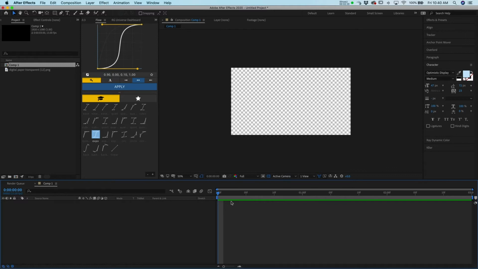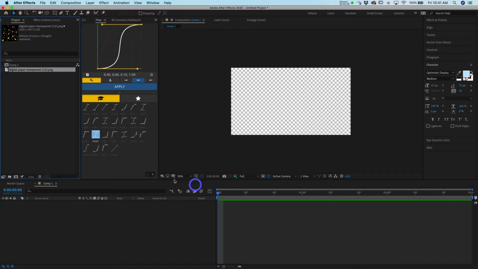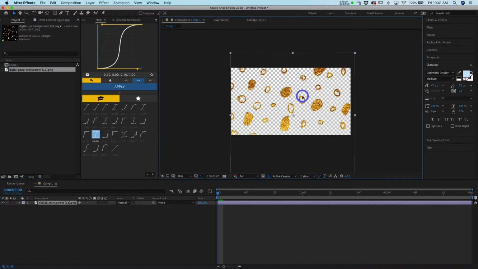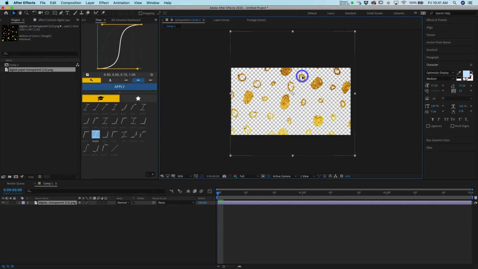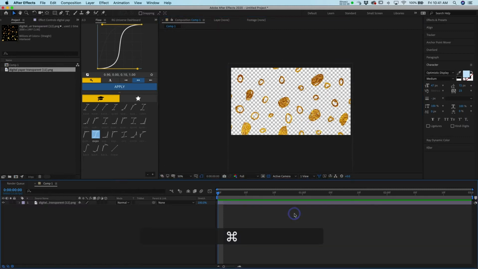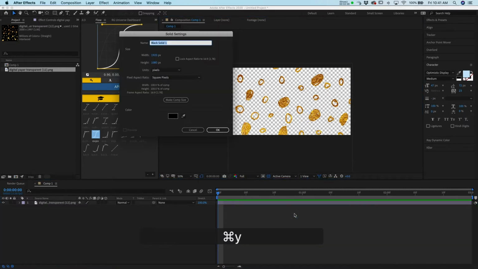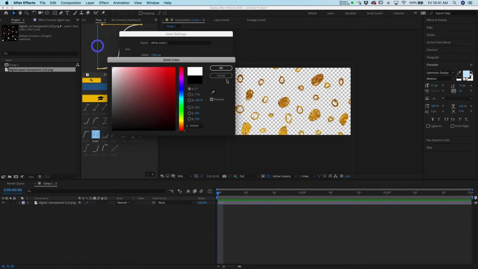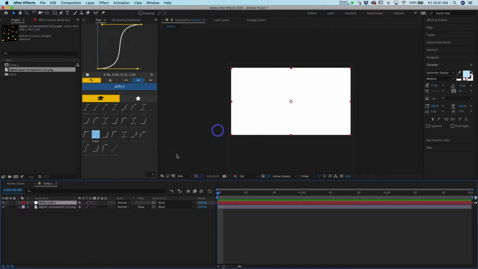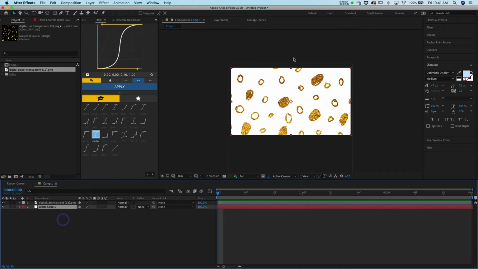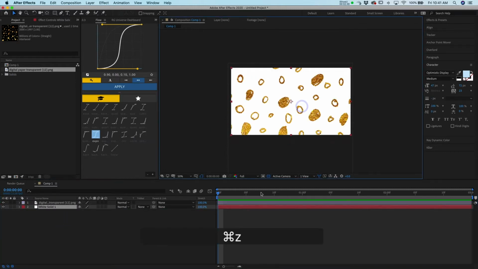Now let's do a little example and have some fun so you can see this in action. So I have this digital paper right here. I'm just going to throw it in here, and you see it's like these gold little flakes. See how cool that is? Gold is fun, and there's nothing behind it. So I'm going to create a solid background. Command Y. Let's make it white because white's cool and pretty, and it goes with gold. Black goes with gold too, but white will help us see it a little better for now.